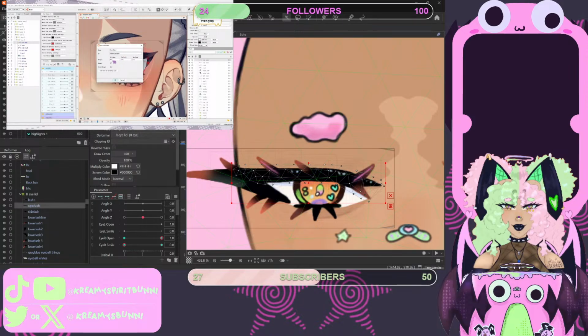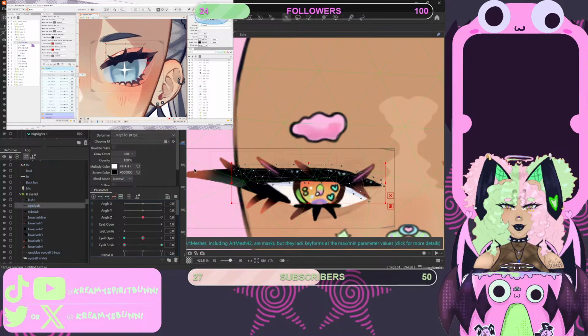Basically, the 0 means your eye is closed. 1, the default, is when your eye is just open. And then for 2, or you can put 1.5, that's when your eyes are open, like you're surprised or shocked. It just adds more expression into the eye. So you can change the maximum to 2 or 1.5, as a lot of people like to do. Just press OK, and then your dot should turn to the middle. And it tells you right here that it's at 1. If we go over here, it's at 0. If we go here, it's at 2.